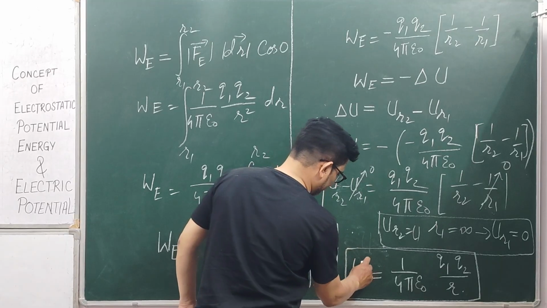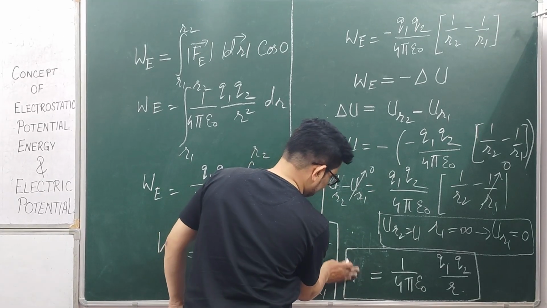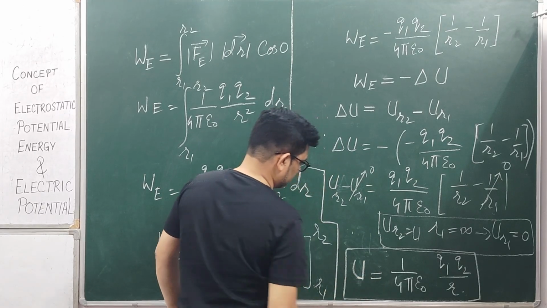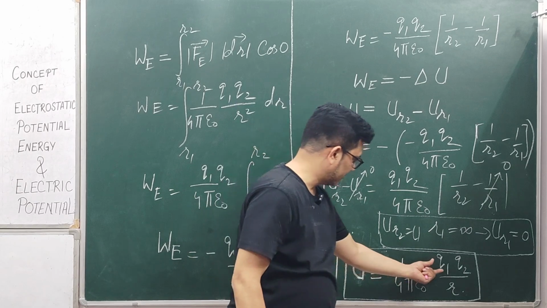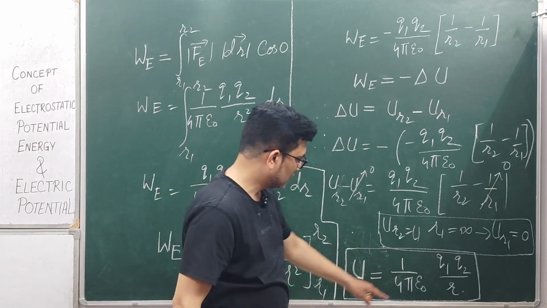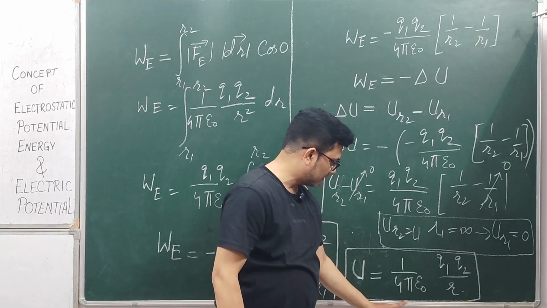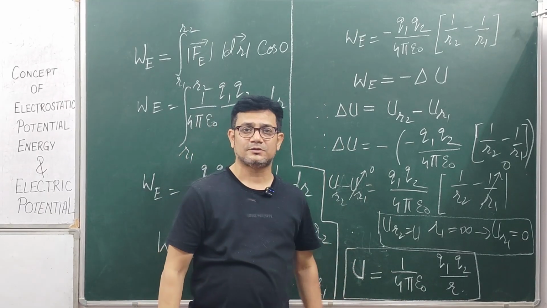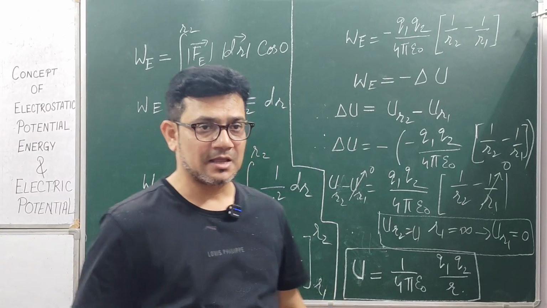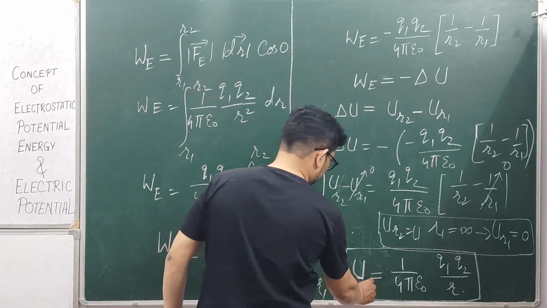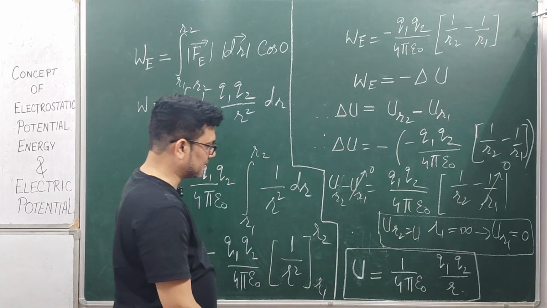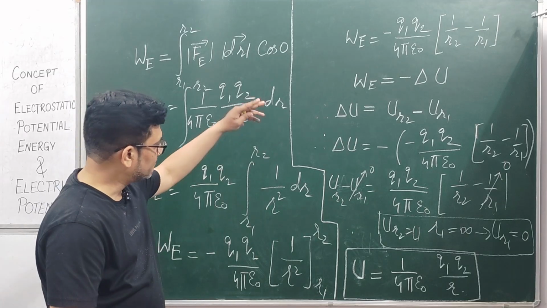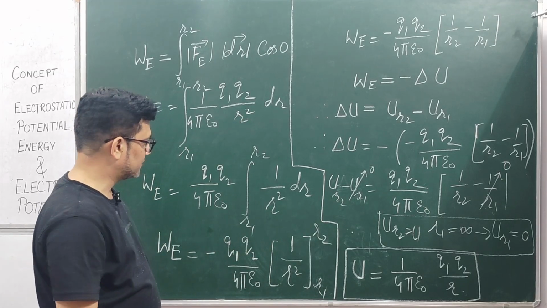This is the expression that we get for the potential energy in terms of the values of Q1, Q2, and the R that we will substitute. We already know what the constant 1 over 4 pi epsilon naught is, and we can evaluate at any point P. So there's a general equation that we get for the potential energy. Extremely important derivation. Go step by step as we get to this result.